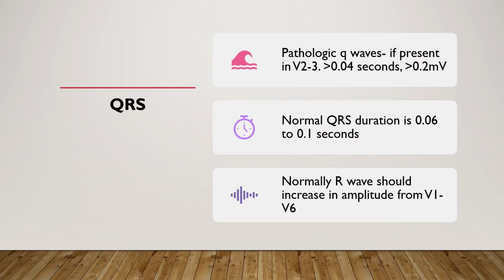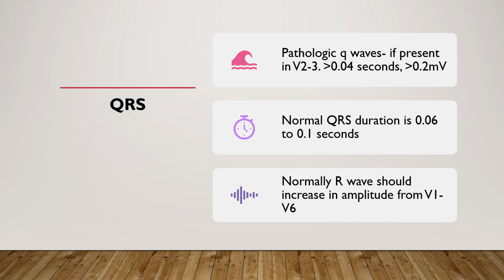Let's talk about the QRS complex. QRS complex consists of 3 waves, such as Q, R, and S. It is important to note that some patients don't have all those waves present. For example, R wave can be absent, making it a QS complex, or for example, Q wave can be absent and making it RS pattern.